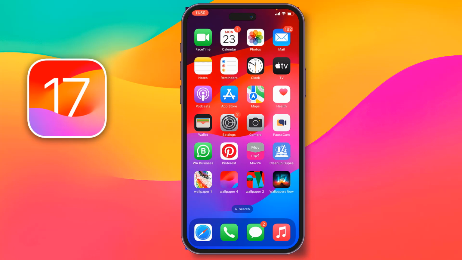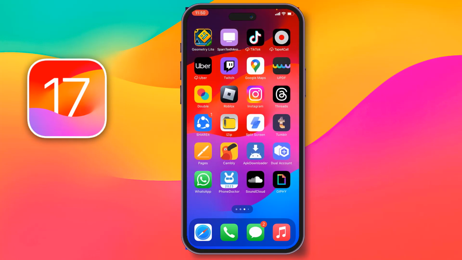Friends, today I'm going to show how to connect Instagram with Facebook. To connect Instagram with Facebook, first you have to log in to your Facebook and Instagram on Meta account, my friends, on your device. After logging in to Facebook and Instagram, you can do it from both accounts, Facebook and Instagram.